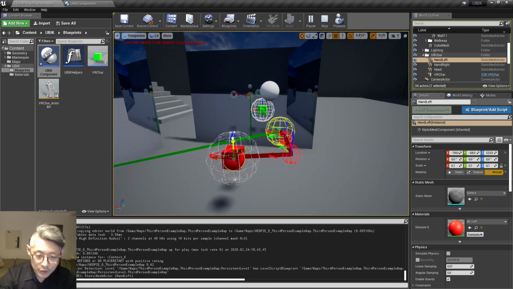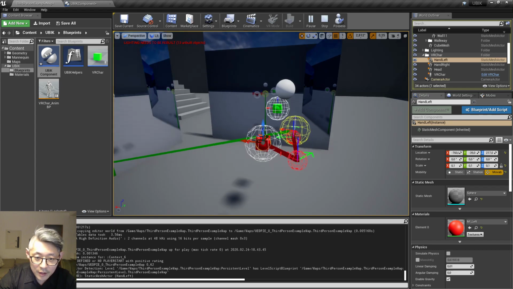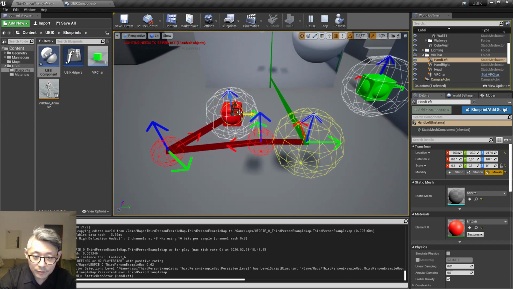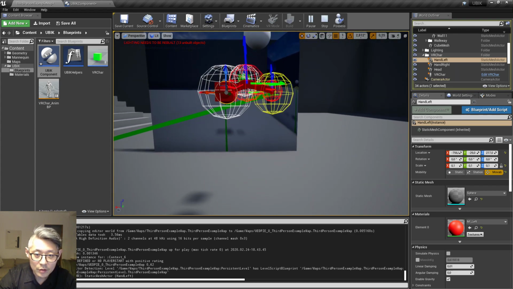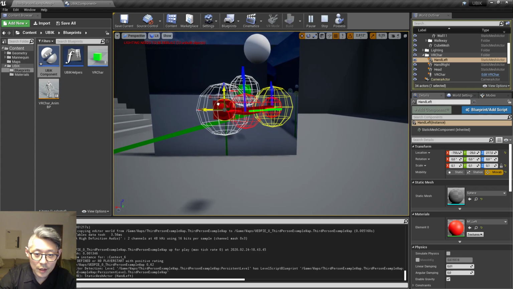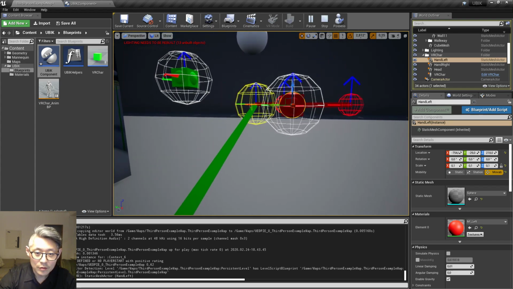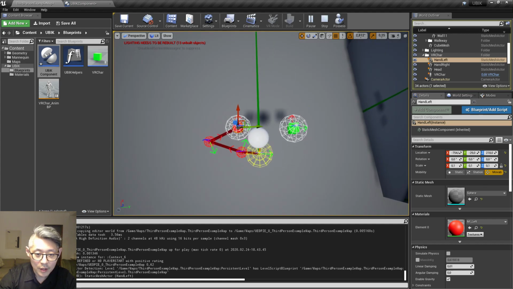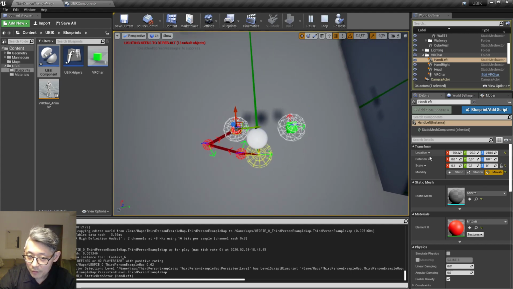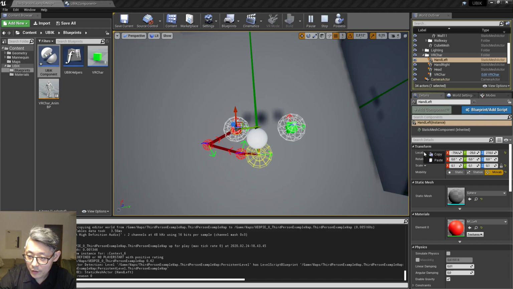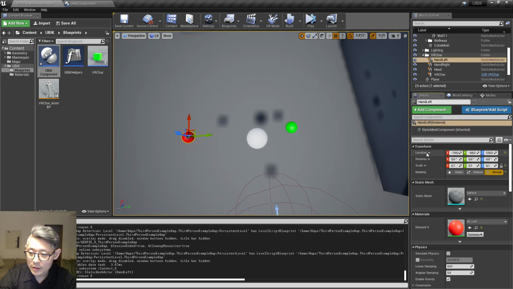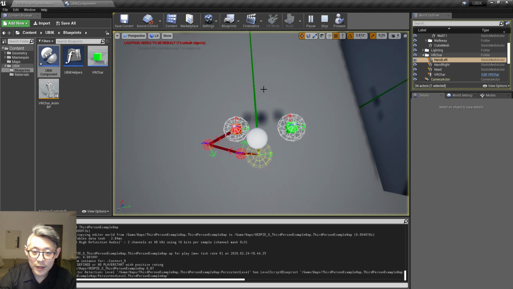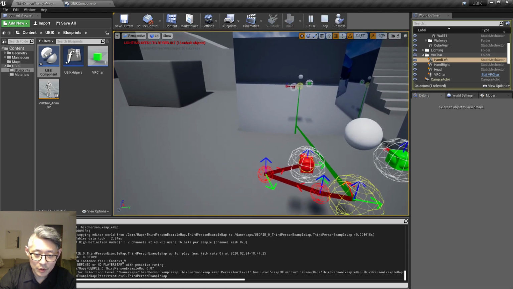And what I'm also going to do, to explain this a little bit better, is to take this debug actor here, move it kind of in the front of the shoulder, so it looks a little bit like this. So it's looking from the top, it's more or less in front here. So with that selected, I'm gonna right click the location and copy that, and then hit stop, and then select the actor again and then paste it in. So when we hit play, we have the same starting position every time.